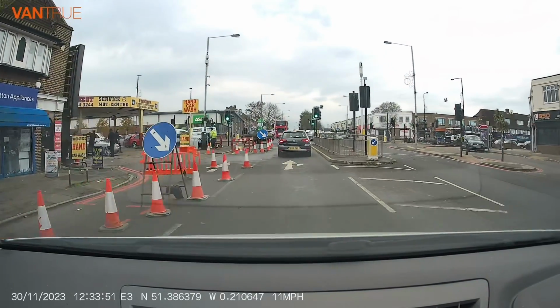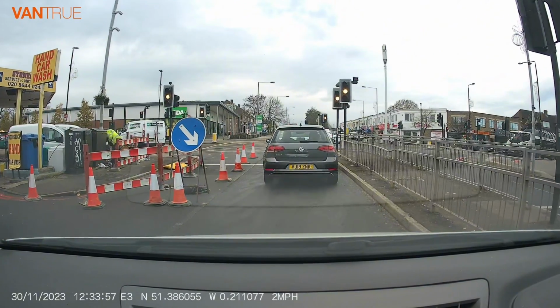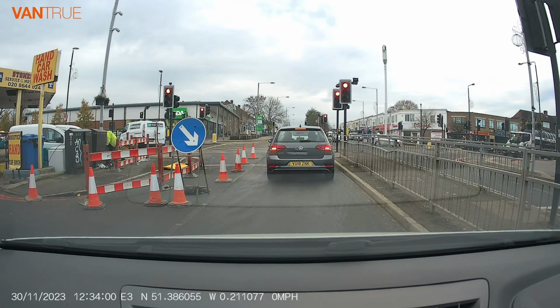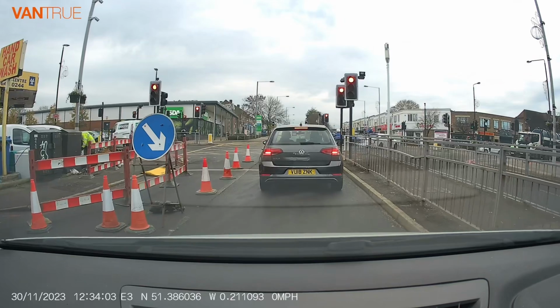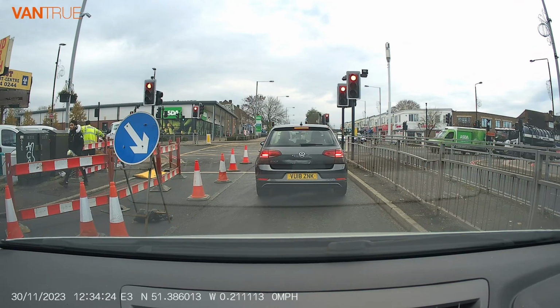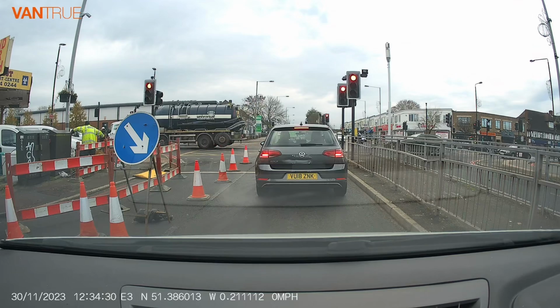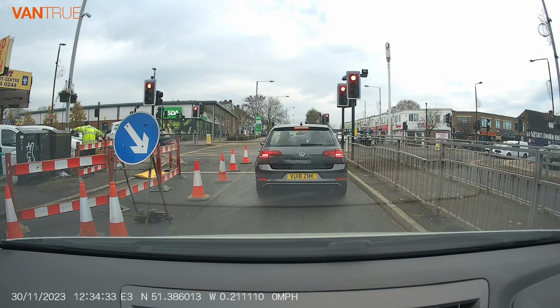On that day of his test, obviously he had some road markings, some road works over there, so that's where we followed. At the traffic lights, the most likely route that you probably get would either be left, straight, or right. The one that I find is common is turning left at the actual traffic lights. If that is the case, and obviously when there is no roadworks, make sure you position your car on the left, signalling left. However, if you're going straight, obviously no signal, and you would want to go straight ahead.